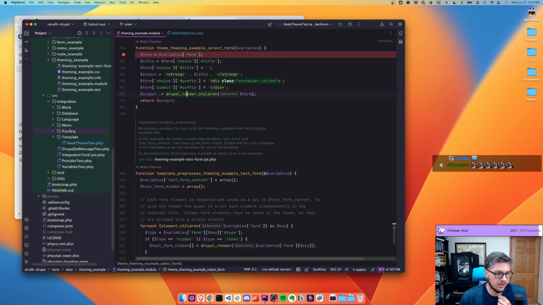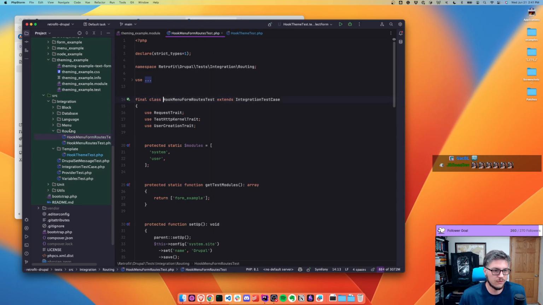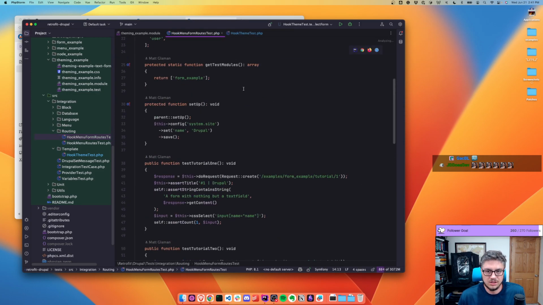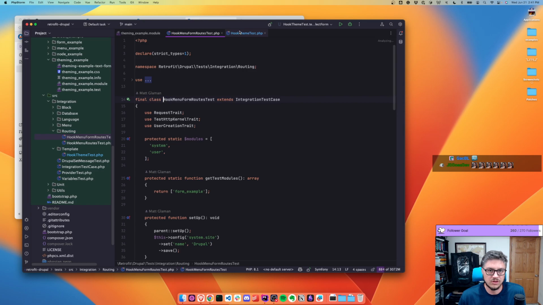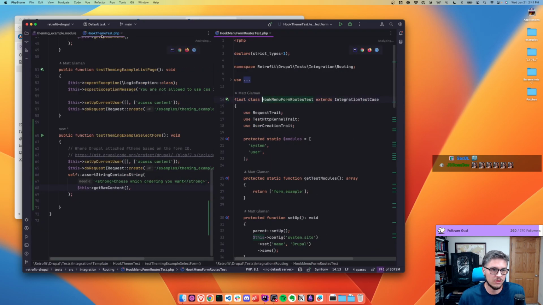Did I not do any test? Did I not automate form testing? I thought I did. Block routing. Yeah, hook form routes test. Let's try this and verify that the themed form actually submits.